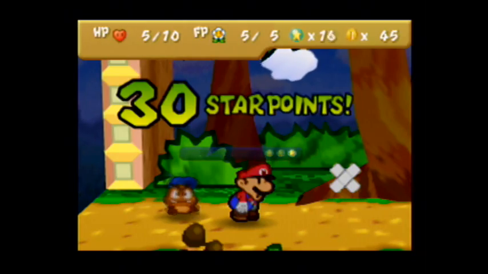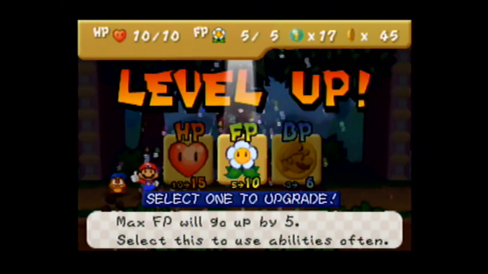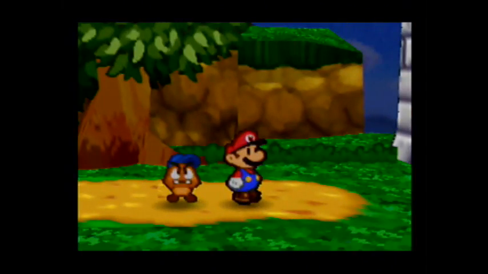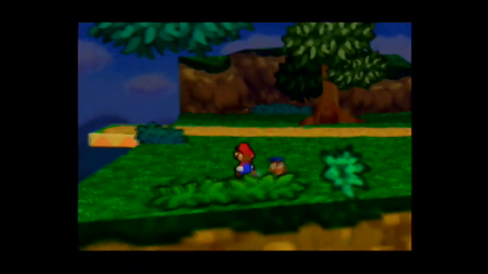Okay, wow, cool. We've got 30 star points. First level up. Let's see, which one should I upgrade? So I don't die again? I'm gonna go for HP, so it's less easy for me to die. Yeah, pretty cool we beat that guy.